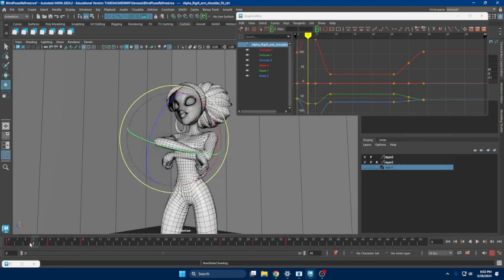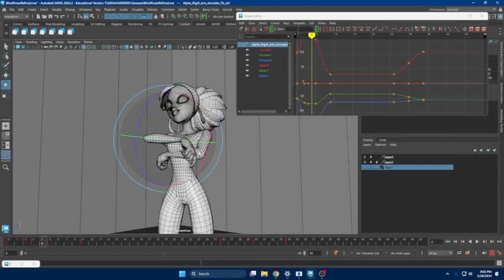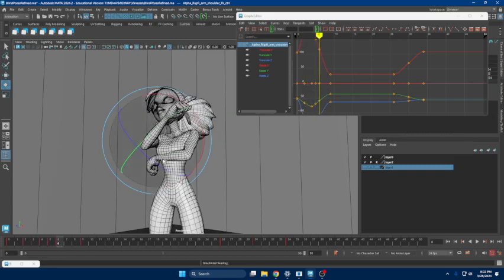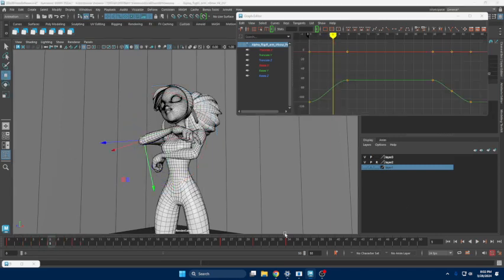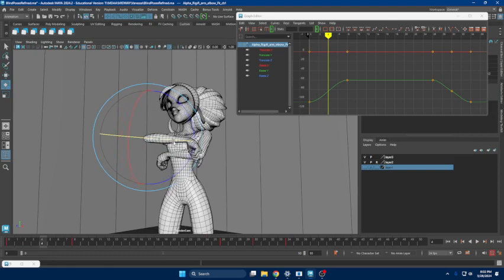Now, one thing I hate is just my pet peeve. I don't want to set key every 3 frames. I like every 2 frames. So here, set a key. And then frame 4, I'm going to set a key. Usually I set keys every 2 frames or every 4 frames, okay? And then I'm going to fix the elbow. Now, if it's crashing, you can't just like force it, okay? You can't do that. So try to find the best way to fix the crash.